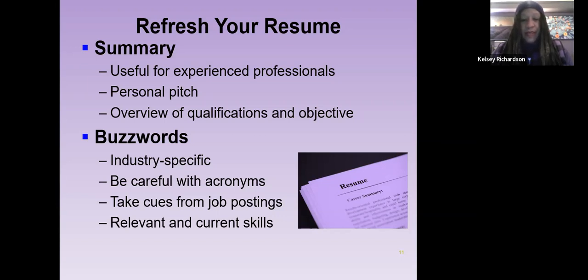And again, take the cues from the job postings, because you want to plant as many of the keywords as you possibly can, and keep the skills that you include as relevant as possible.